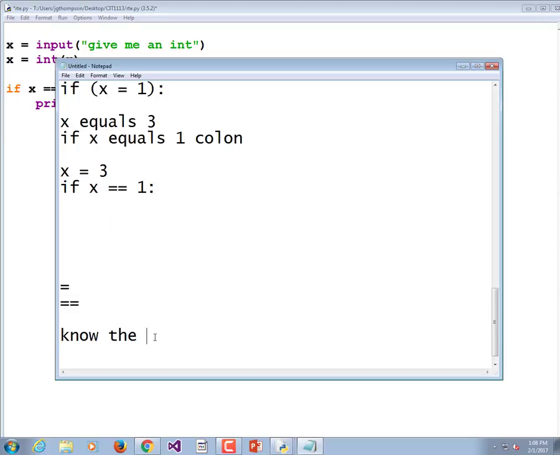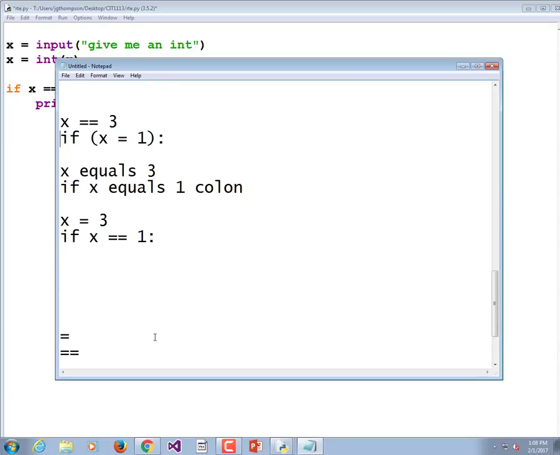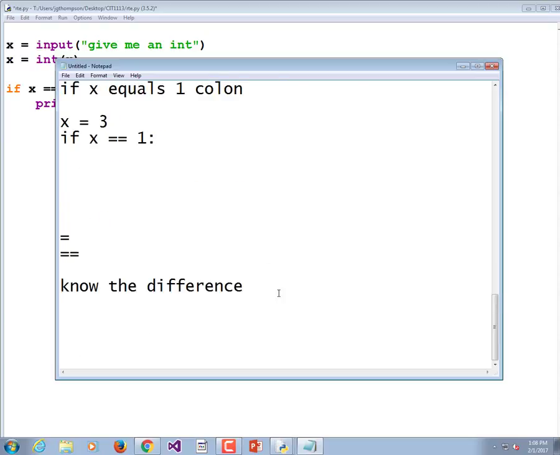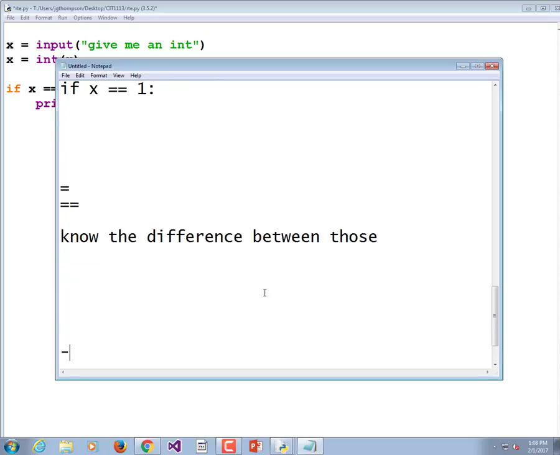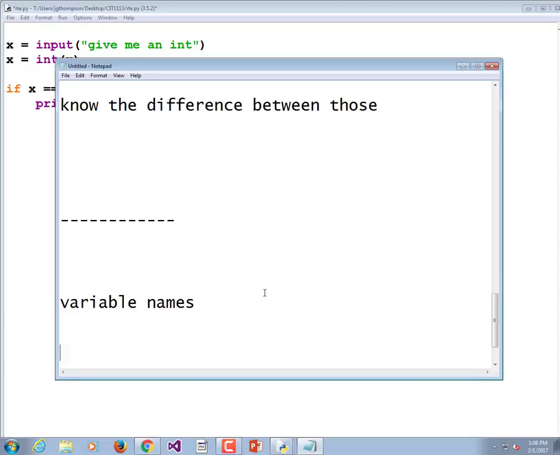There are others, so you cannot name variables with them, just know the difference. So, variable names have to follow a few rules. 1, they can't be keywords.